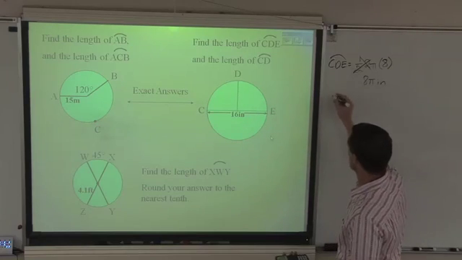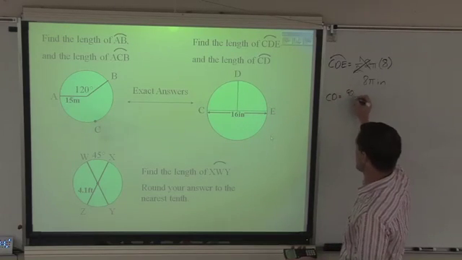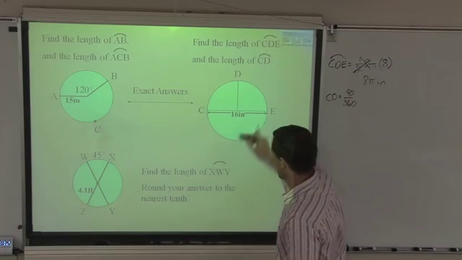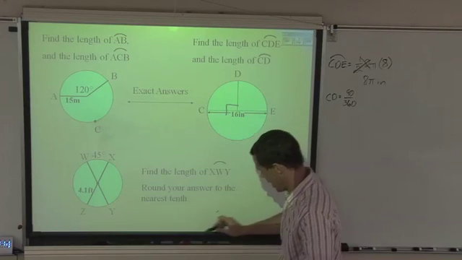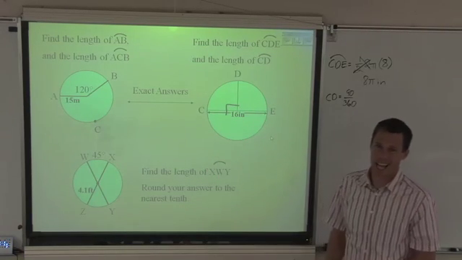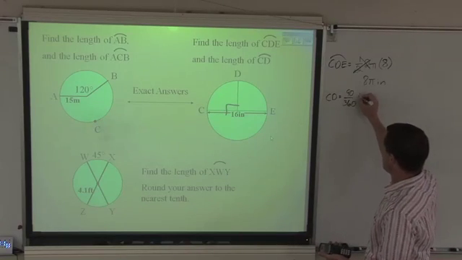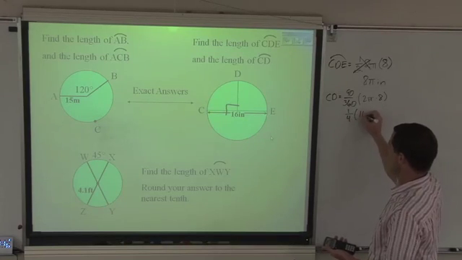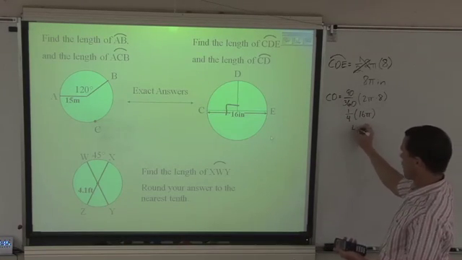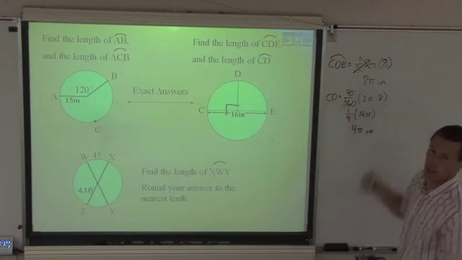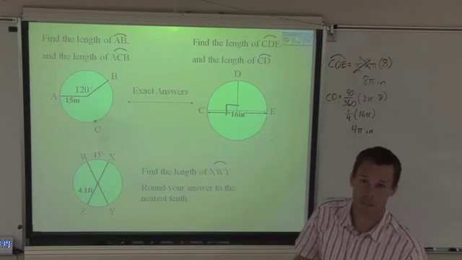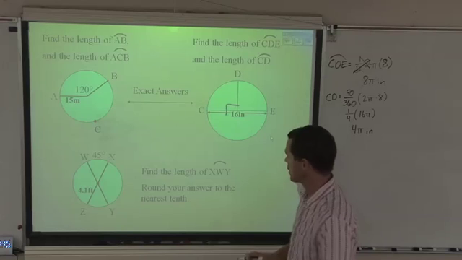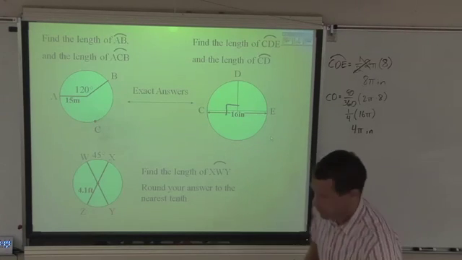If I want CD, well, CD represents 90 out of 360. We're going to pretend right now that there was a right angle symbol. Hopefully I can get it in here. Right there. So we see this as 90 degrees of 2 times pi times 8. So this is now 1/4 of 16 pi. 16 divided by 4 is 4 pi. And notice it is half of a half. 8 pi was half the circumference. 4 pi is 1/4 of the circumference. No problem there for our first two examples.